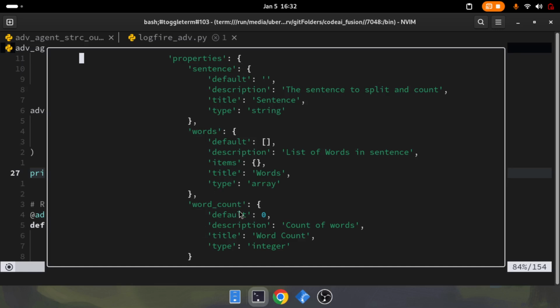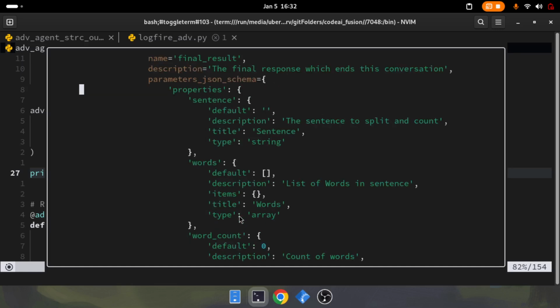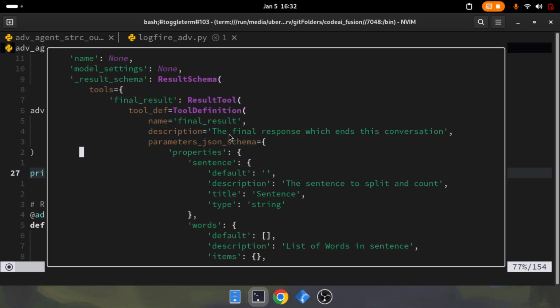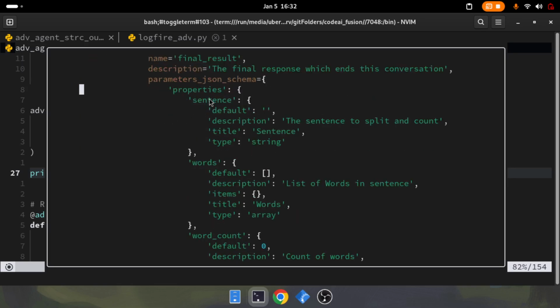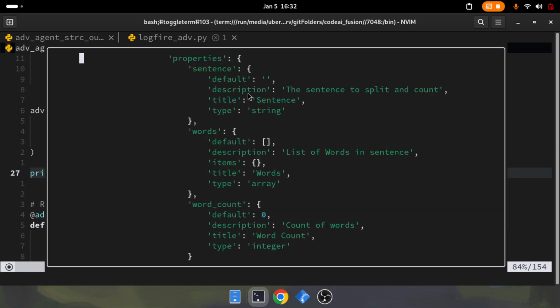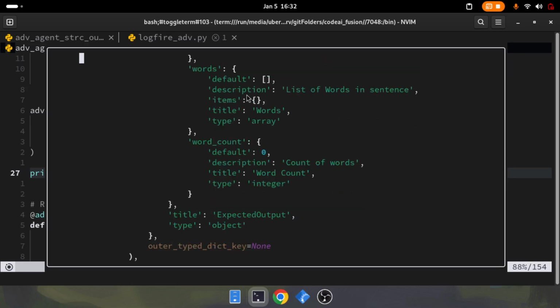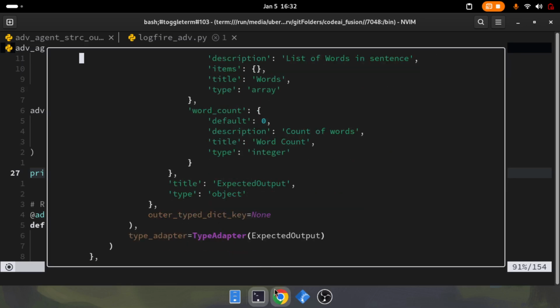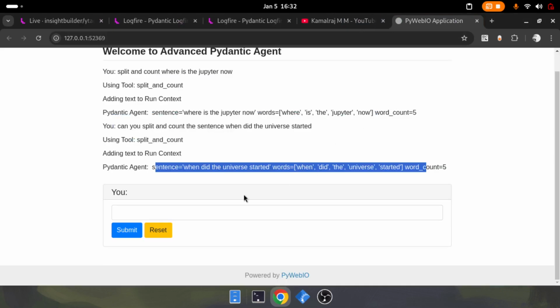All of these things have been clearly updated here. This is going as a part of a tool, a result tool, and it goes to the LLM also. So the LLM looks at this and knows the output has to be converted into this format. That is how the LLM is providing you this kind of output.